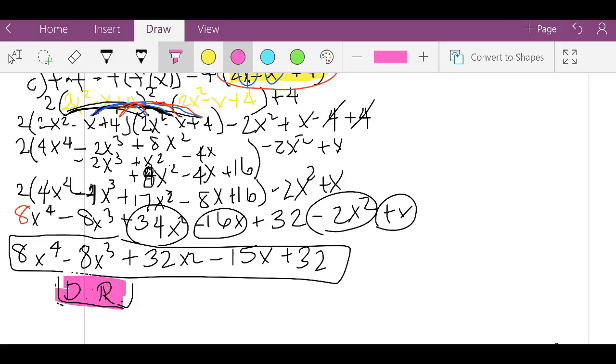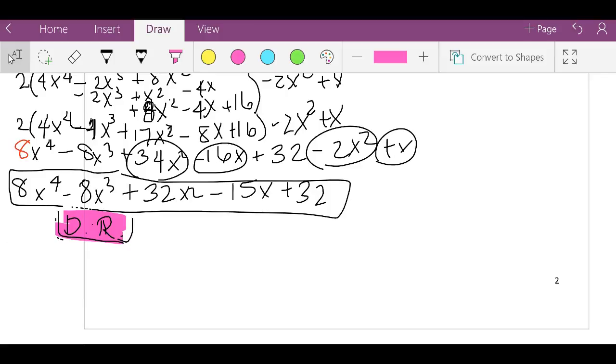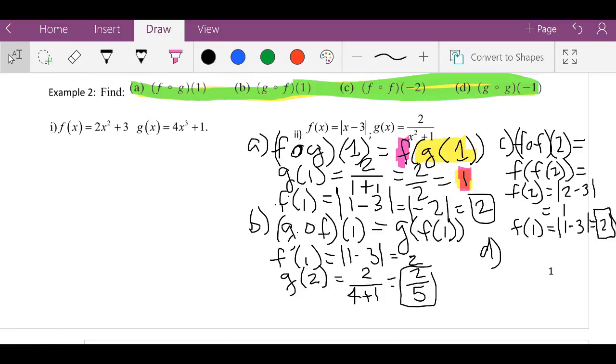All right, y'all, this is the end of our notes for this video. But make sure you go back and do the check for understanding for B, and go back and do D, because remember I said that was easier for you guys. So here's D that you need to do. And there's one more check for understanding right here. So you have 3 problems that I would like for you to try out on your own.